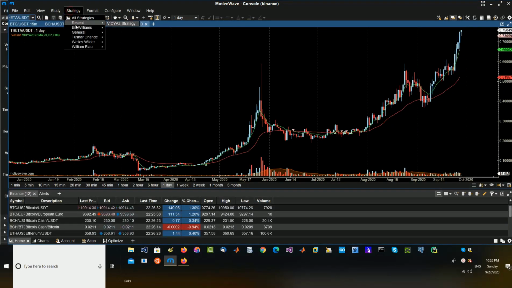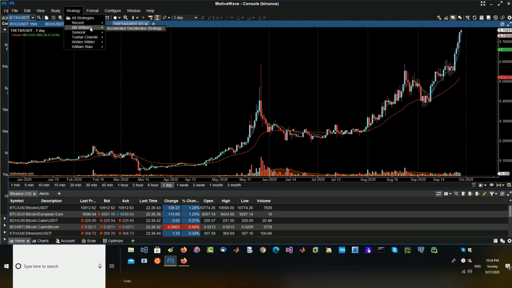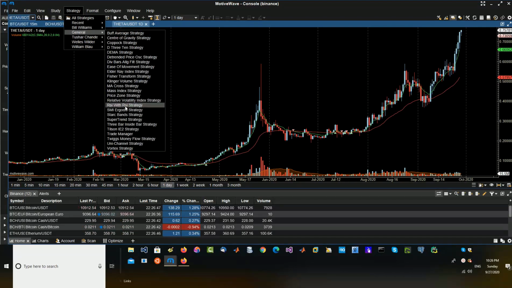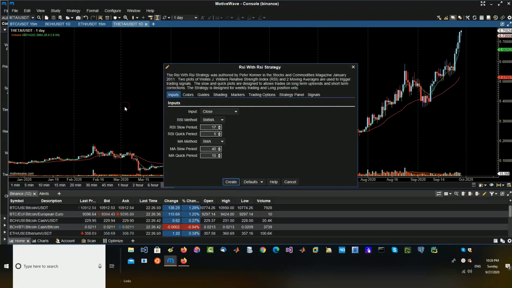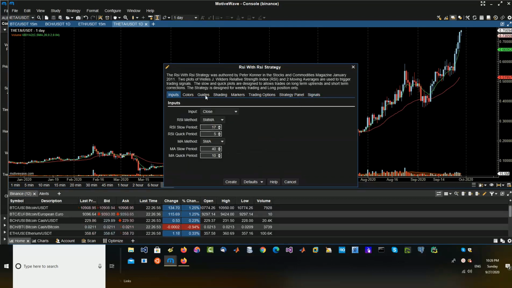So let me pull up one strategy I play with a lot, the RSI relative. Here it is. So in here we have RSI with RSI strategy. So here we have more options. Markers, shading.